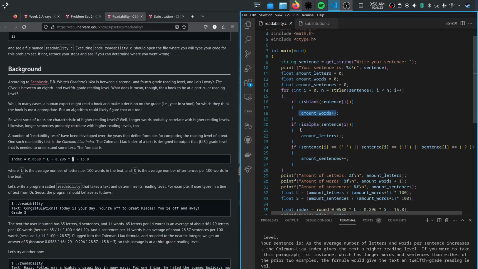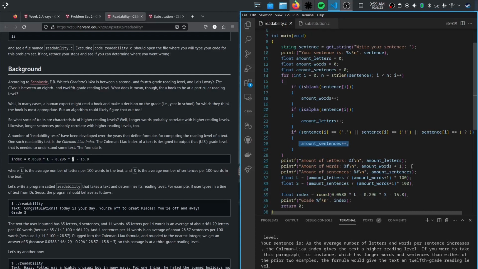It checks if it's alphabetical, then I know it's a new letter, and then it checks if it's a dot, an exclamation point, or a question mark, and then I know it's a new sentence. And then I just print the amount of each one of them to know that it was correct. And I have this +1 here at the words because the first word won't be counted since it doesn't have a space before it. That's just why.